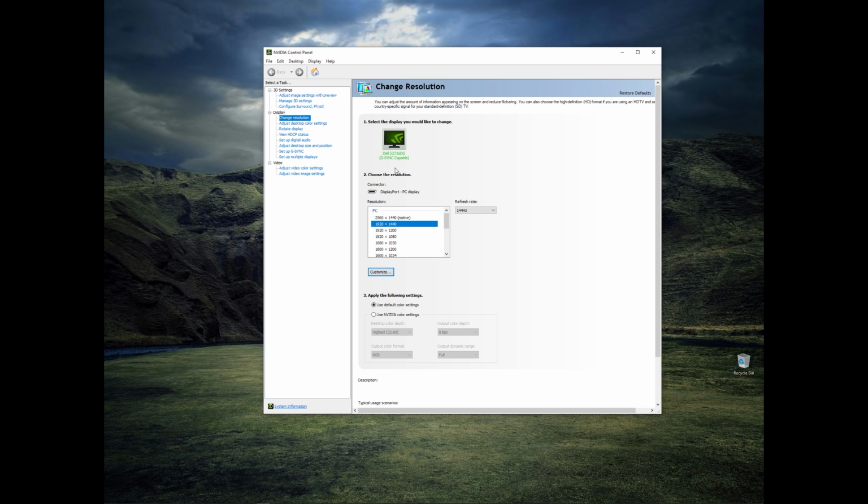Anyway, now you should have the black bars on your desktop. The next step is to come down to Adjust Desktop Size and Position.